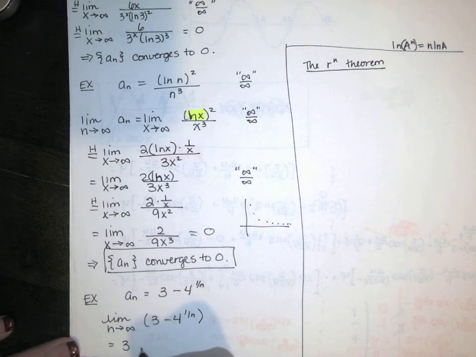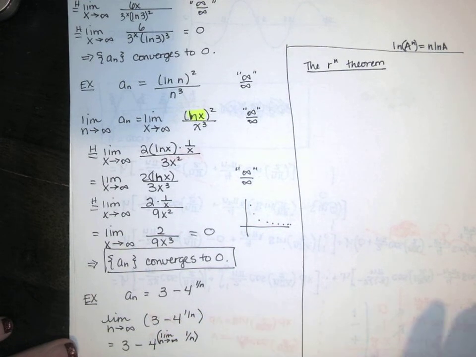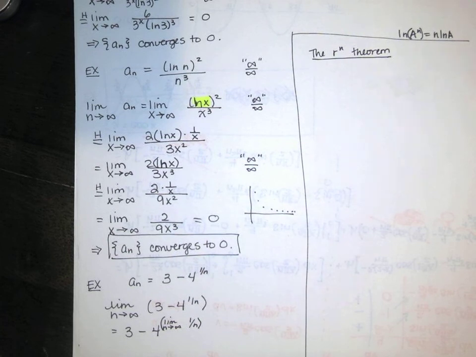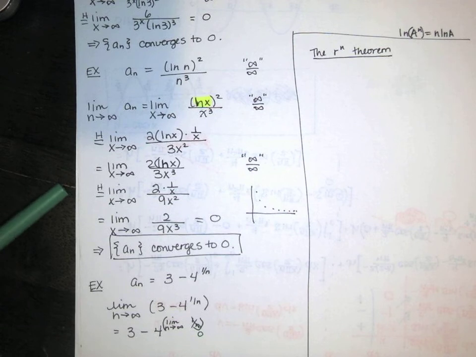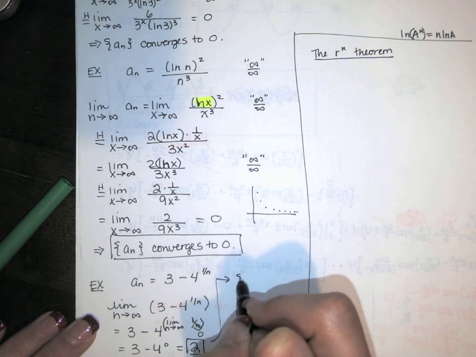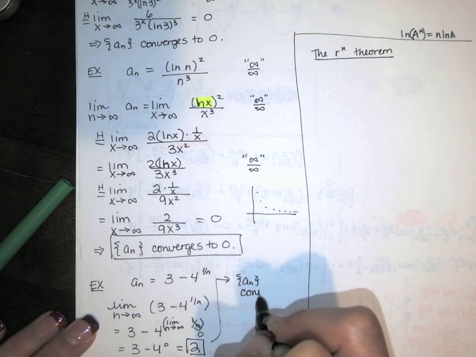And here's the limit law. It's really the limit of 3, which is 3, minus, and then we can bring that limit inside this function, 4 raised to the limit of, as n goes to infinity, 1 over n. I know it looks weird and complicated, but basically it's just allowing me to take the limit as n goes to infinity of that and then put all the pieces together when I'm done. And as n goes to infinity, this guy goes to 0. 4 to the 0 is 1. So I've got 3 minus 1, which is 2. So my sequence, a sub n, converges to 2.